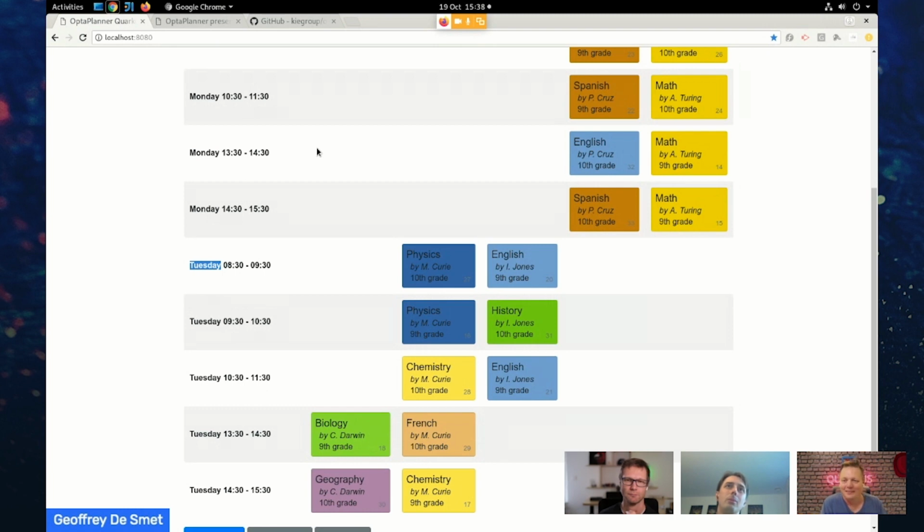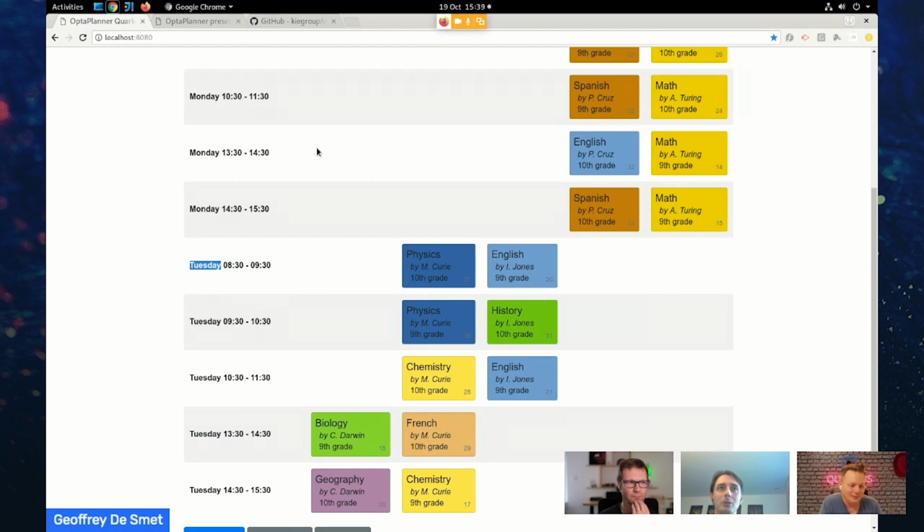But by the way, Geoffrey, one of the things you talked about in the podcast I listened to over the weekend was that there was a UI coming, Optaplanner Workbench. Did that happen? Yes, and the workbench wasn't for Optaplanner. It was a difficult story, like I've explained earlier.